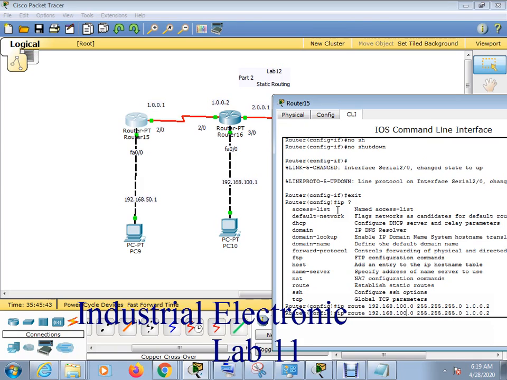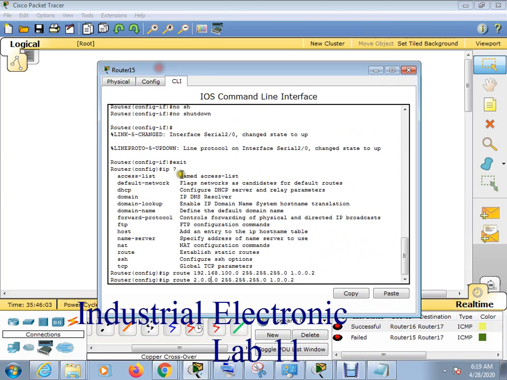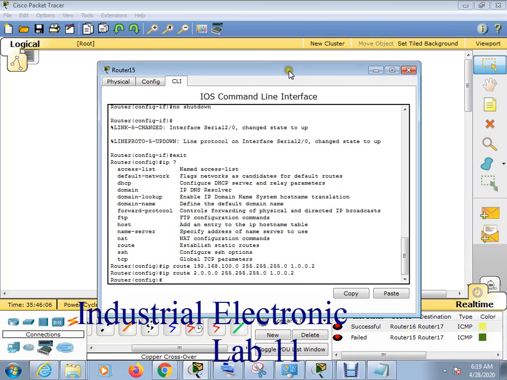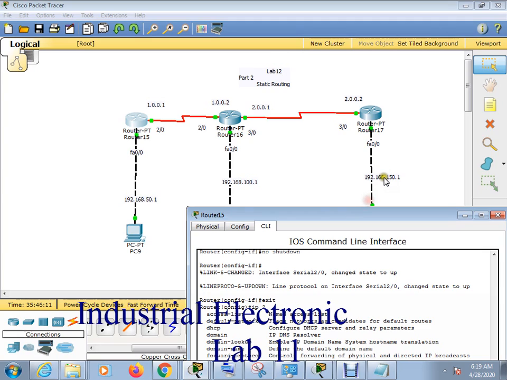Now another IP address we want to connect, 2.0.0.0.